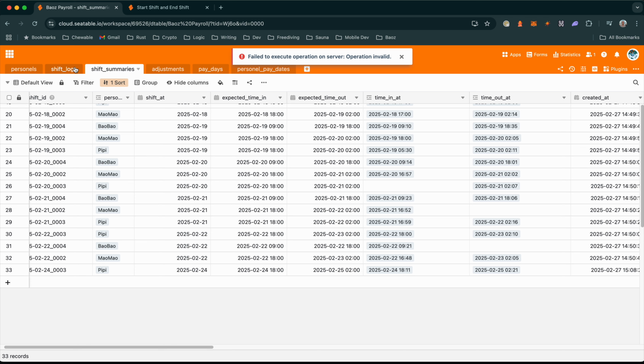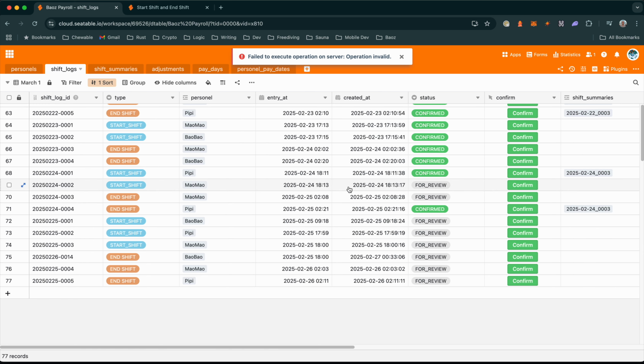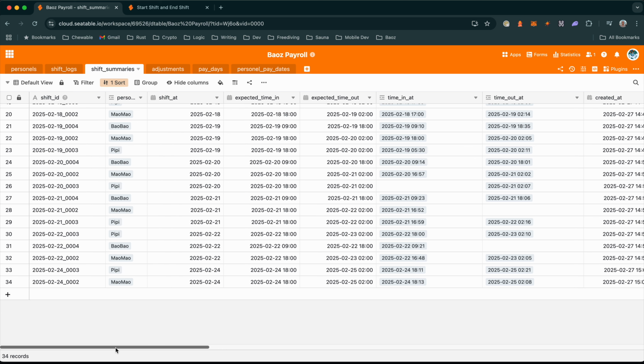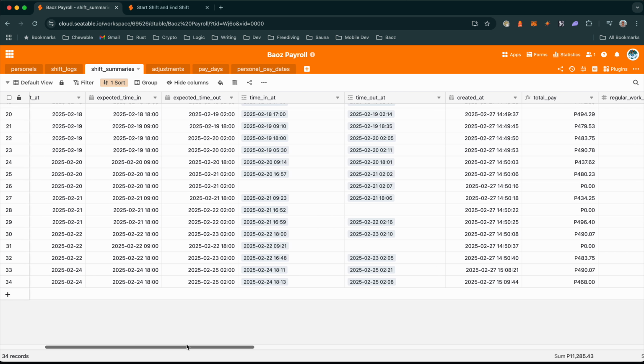So let's just confirm all the shift logs. Let's say Mau Mau, same schedule, log out. Mau Mau left earlier than PP. Don't mind that, I don't know what's wrong with the table.